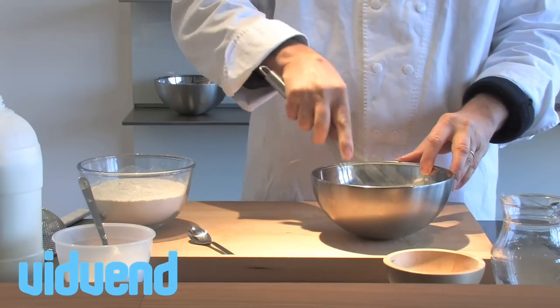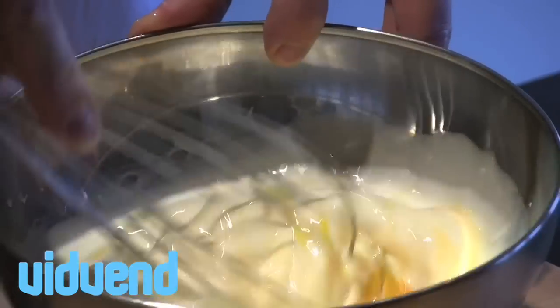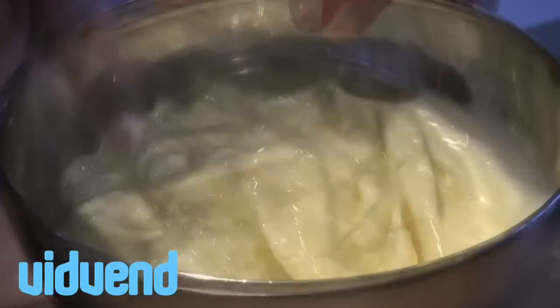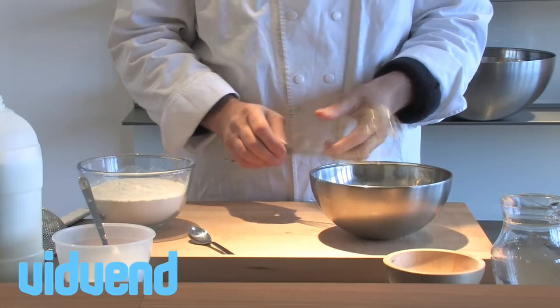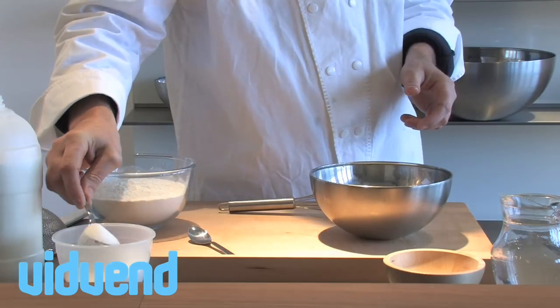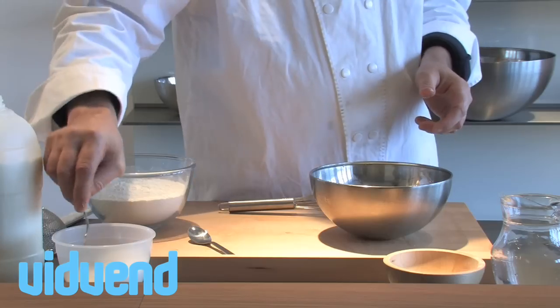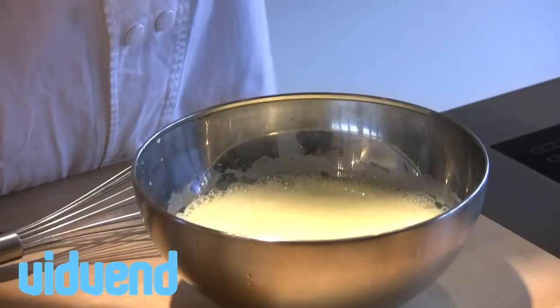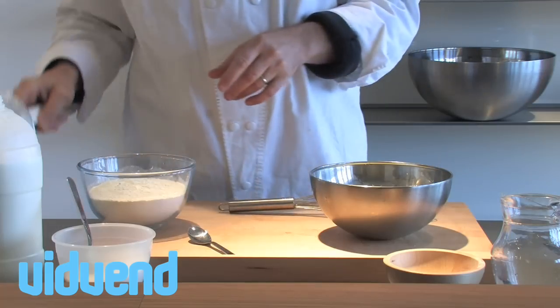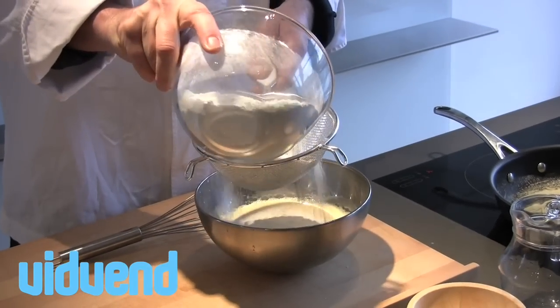Eggs, flour and milk — we all have those pretty much at hand. Now what you want to do is whisk your eggs and your milk together. Now like I always say with pancakes, it's very easy to give you a recipe and there's a recipe on the right hand side, but what happens is eggs are different sizes — you could have large ones, you could have small ones — and the recipe will sort of change every single time you make it. So it's more important to look for a consistency of the batter, which will enable you, once you know that, to get your crepes right every time.